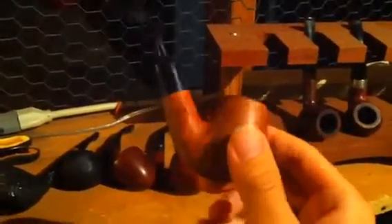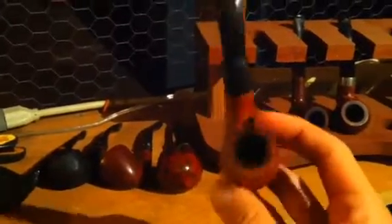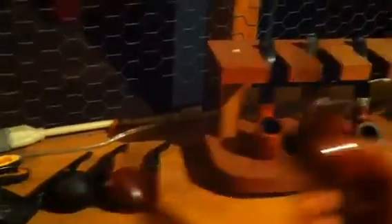Not one of the best smokers — I think the drilling is a little off. When I got it, I couldn't even fit a full pipe cleaner through it all the way, so I had to kind of remediate with some drilling. But it does its job. This was my very first pipe — a Loraca Douay. It's covered in lacquer or something, so it doesn't breathe very much. But it's a cheapie, and it got me to purchase all these other ones, so I guess it's got its role here.